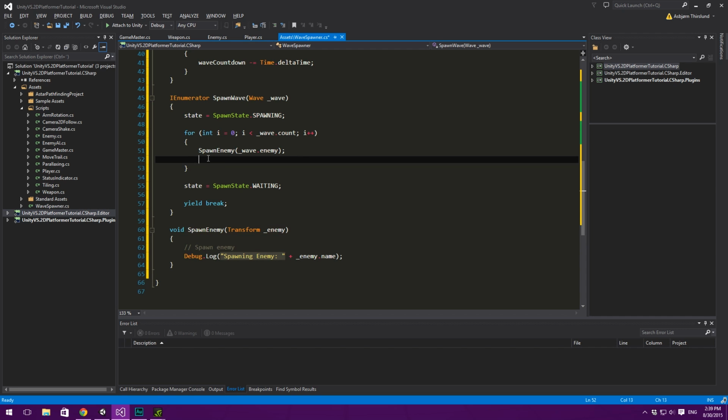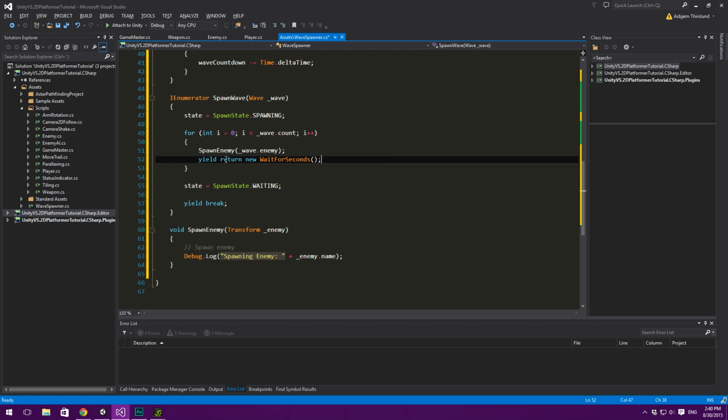And then we go up here, and then we want to wait a certain amount of seconds before looping through again. So before continuing to the next iteration of the loop, we want to put in a WaitForSeconds. And this is why we put our enumerator here, because this allows us to do this: yield return new WaitForSeconds.